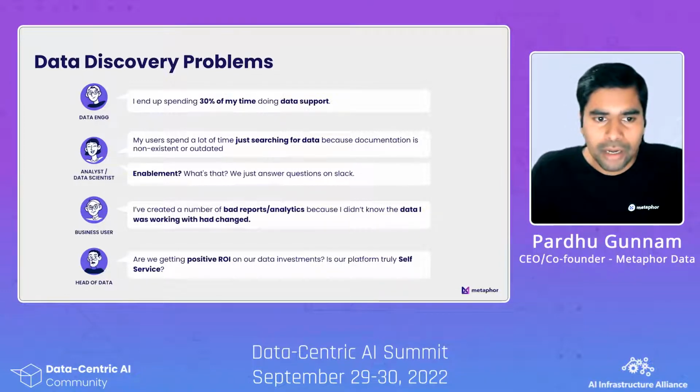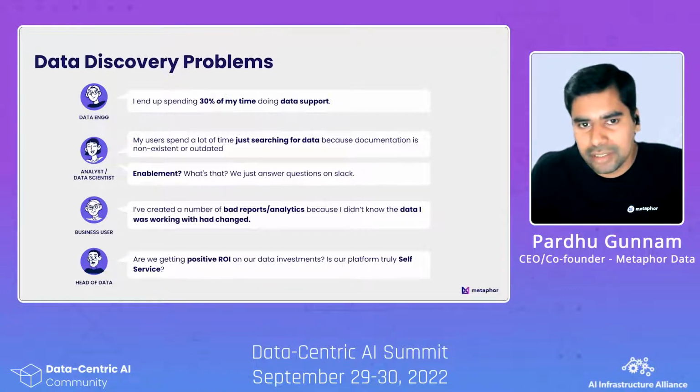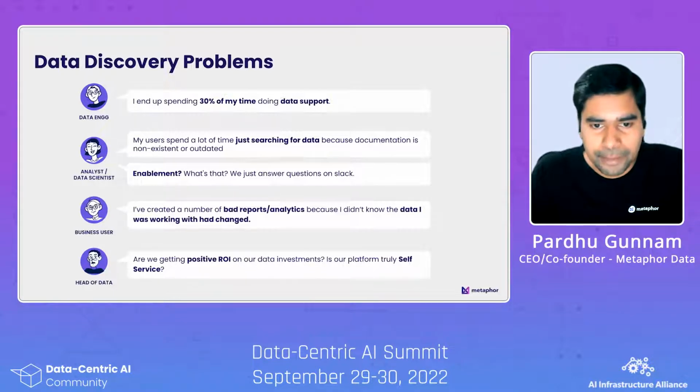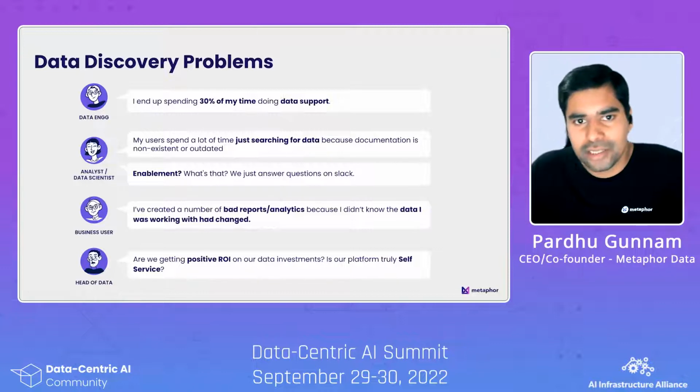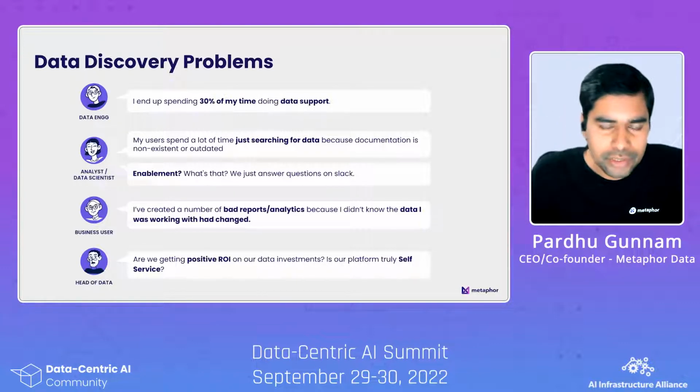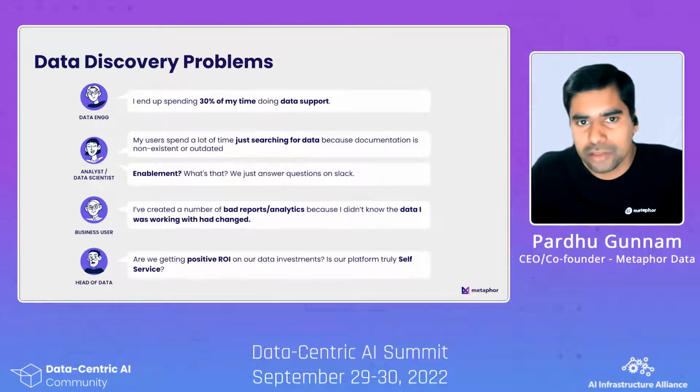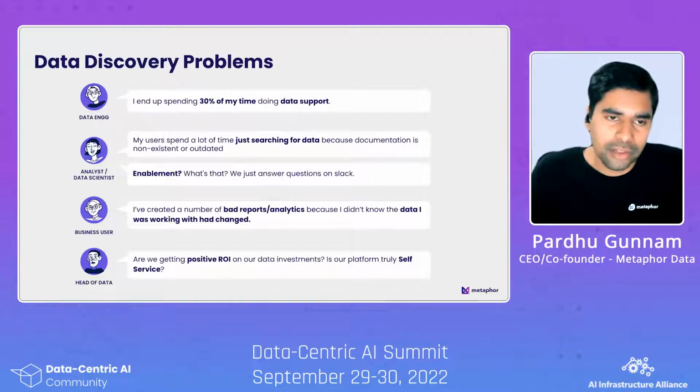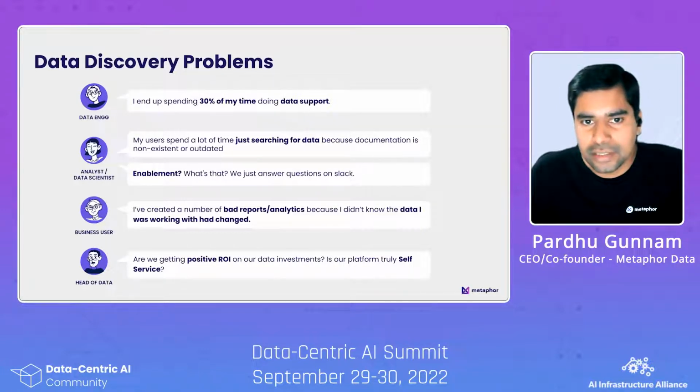And not just that, all the artifacts they create, they are creating for the business users. How do they enable this usage and adoption across the company? Most of the time they spend time on Slack or email responding to questions about how to use this thing. What does this table mean? What does this column mean? Is the transformation similar between column A and column B, or metric A and metric B, etc.